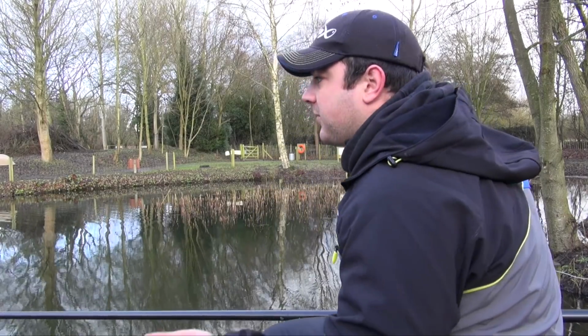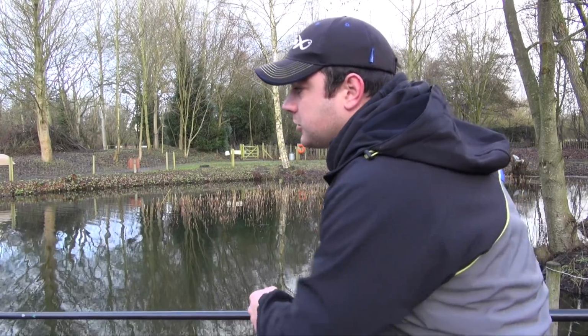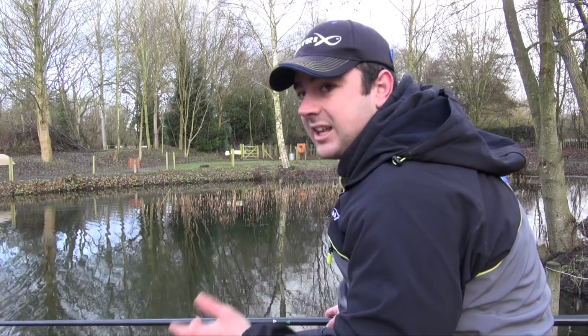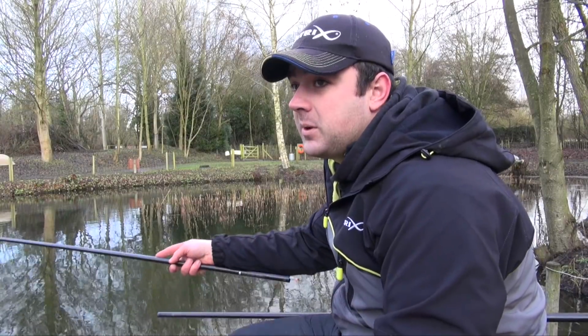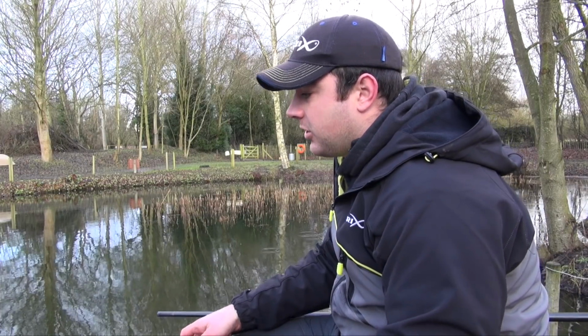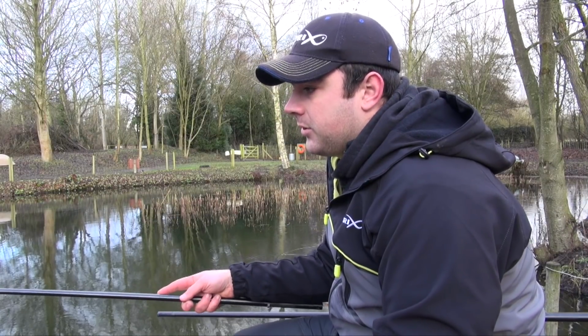Don't get me wrong, there's going to be fish out there that are below these fish that you can't see, and those would definitely be catchable on the bottom, but to the extent and to the level of potentially fish that you can see and drop in front of, I'm not so sure. And I think the match wins and the people doing this successfully at the moment, I think the results are speaking for themselves, that when it is just this cold, I mean we would have been borderline cat ice on the top here today, and I'm just not convinced that you'd catch the level of fish that you'd need to on the bottom.